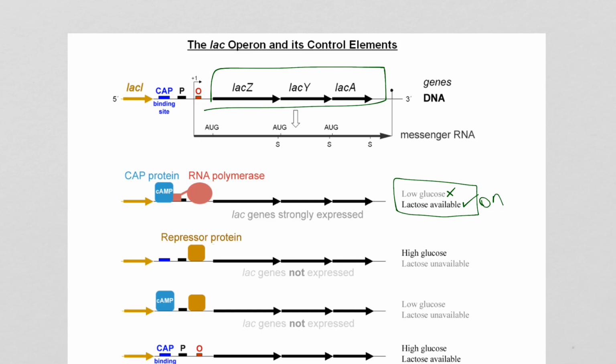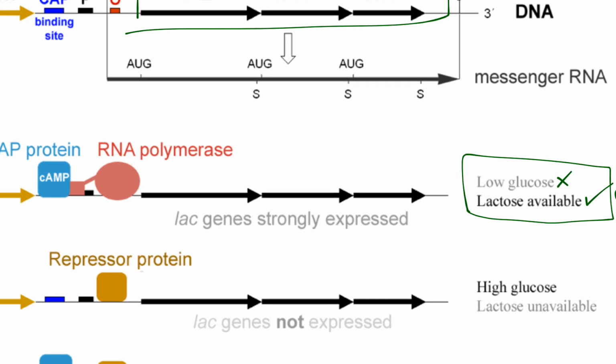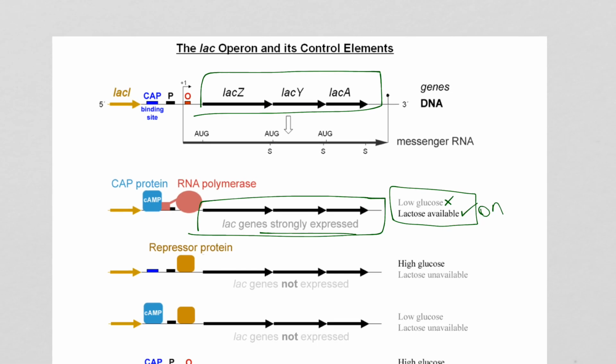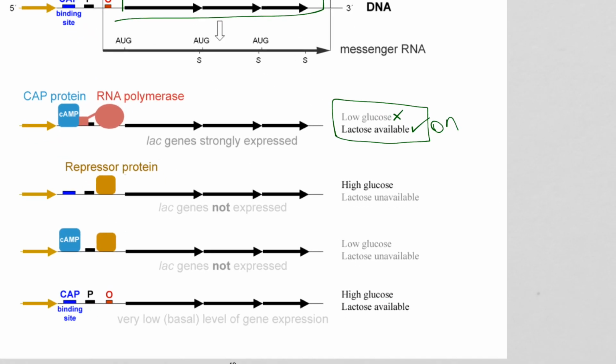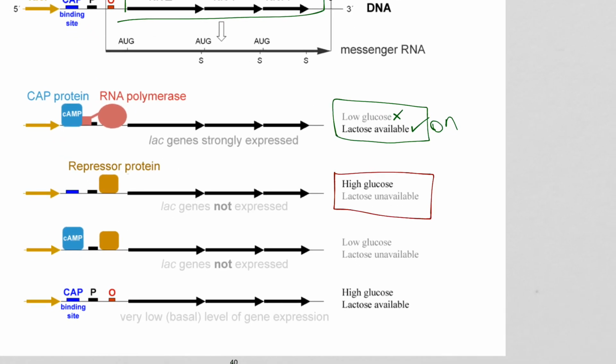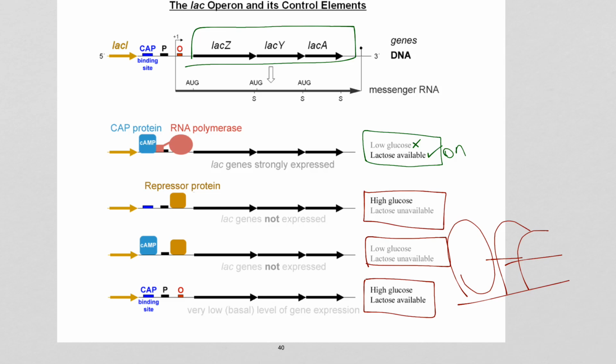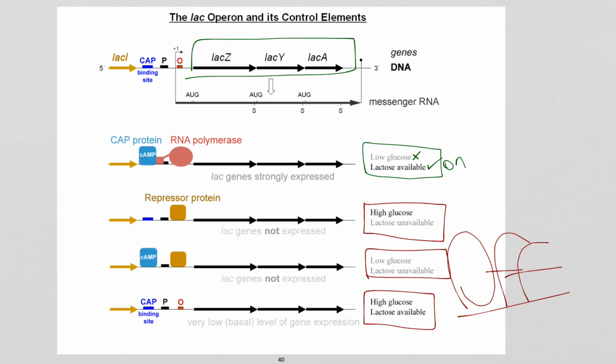And so when lactose needs to be used, turn on transcription. Right? That's what strongly expressed in this case means. You're turning on transcription, making a new messenger RNA. Right? In these other situations, if glucose levels are high or lactose levels are low, in all three of those, the operon needs to be off. Okay? You either have enough glucose or you don't have lactose. There's no reason to make those enzymes. Operon should be off. The question in all of this is, how does that actually work?